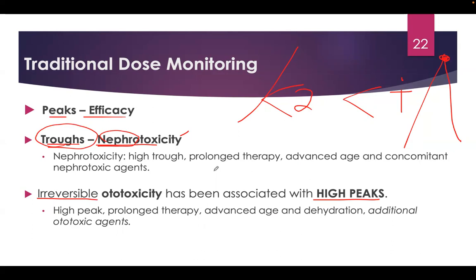But for traditional dosing peaks, I'm going to say it depends. If it's a UTI, it's going to be 5. If you have a raging Pseudomonas infection in the lung and you're using this in synergy with Zosyn or meropenem or cefepime, whatever it may be, it can be anywhere from 5 to 10, at least 8. But again, you're not going to give another dose until the trough is less than 2. It's very important to understand what relates to the toxicity. For ototoxicity, think peaks, and for nephrotoxicity, troughs.